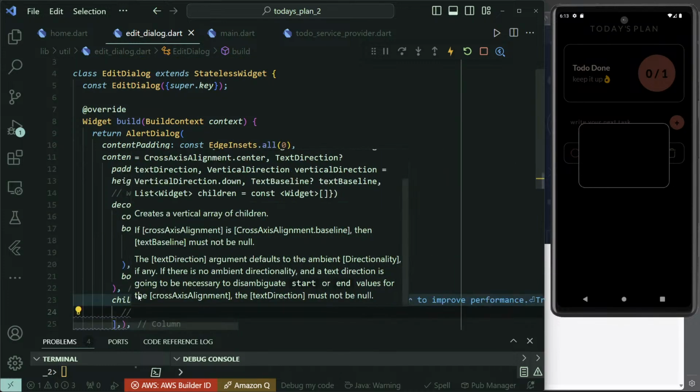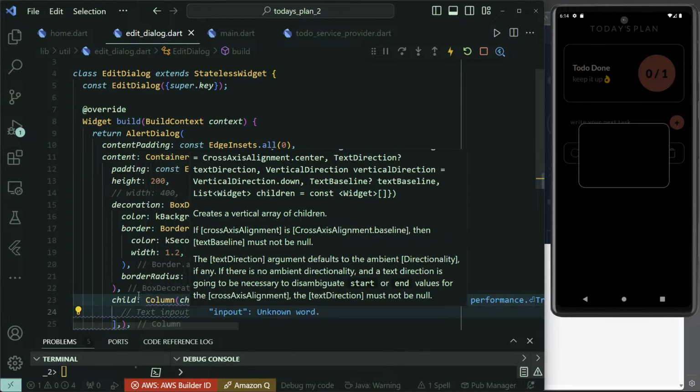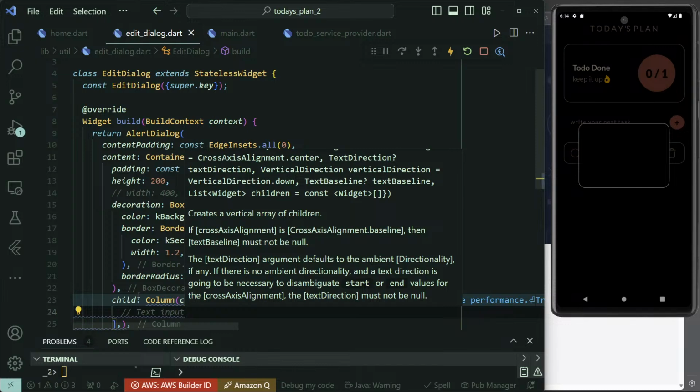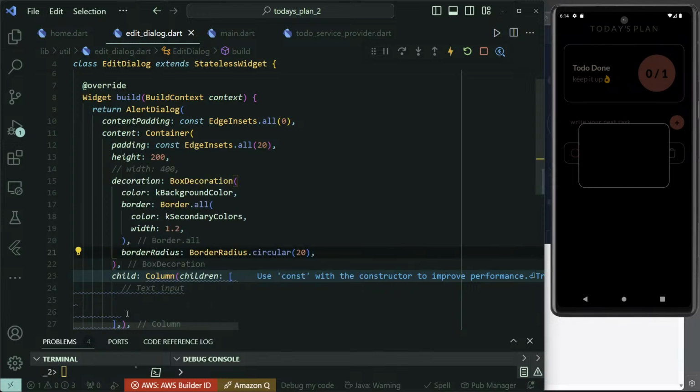So number one, it should be a text input, and then number two should be what? Number two, it should be edit and cancel buttons, and it should be a row.